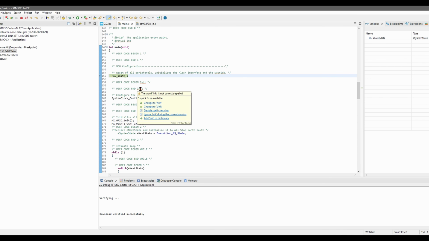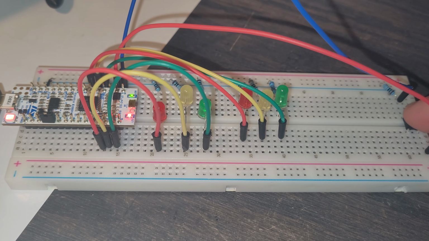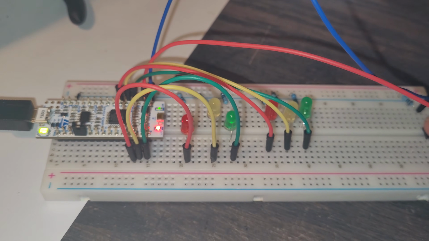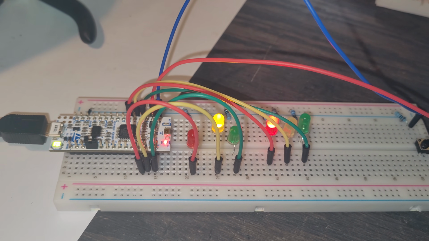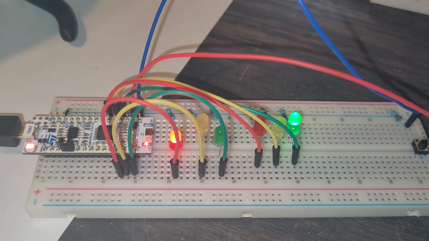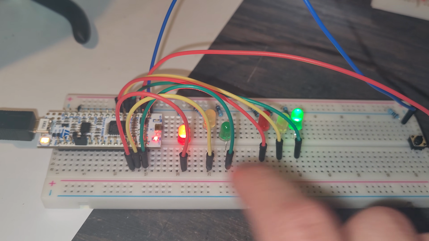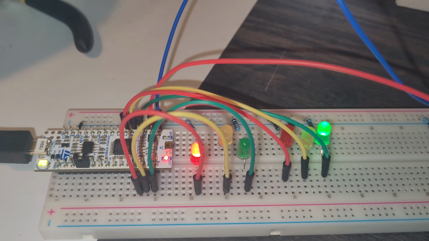So from here, and I know we've done a lot, so if you need to go back and rewatch it, that's totally fine. But none of our LEDs should be cycling on right now. If we even push the button, nothing should happen, right? We should have an indicator that our button is being pressed, but nothing should happen with our LEDs. What will happen is if we play this, some of our lights are going to go on, right? And it's just going to cycle through if we were at a previous cycle, and it's going to go to this green. So only this green light should be lit, and this red light should be lit.